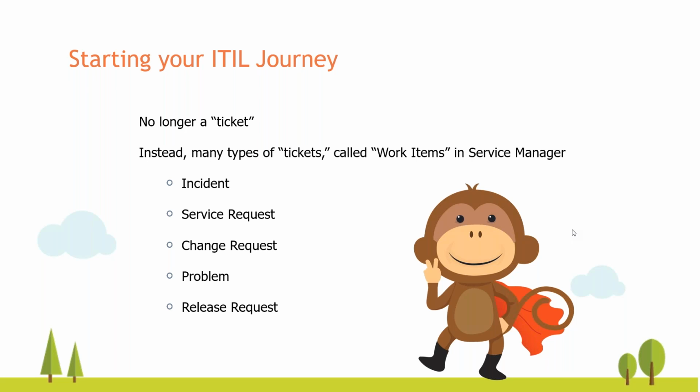So you might come from a world prior to ITIL where everything was a ticket. A new ticket coming in for a new computer, a new ticket coming in for a broken computer, and it was all kind of the same. So the very first thing to do when implementing Service Manager and Cybersyn and starting to adopt that ITIL mindset is to break down those different types of tickets. In Service Manager, they happen to call them work items. But the key takeaway is that there are many types of those work items, or tickets, as we used to call them. The 5 main types are incident, service request, change request, problem, and release record.